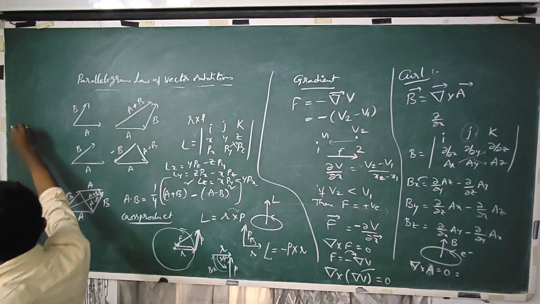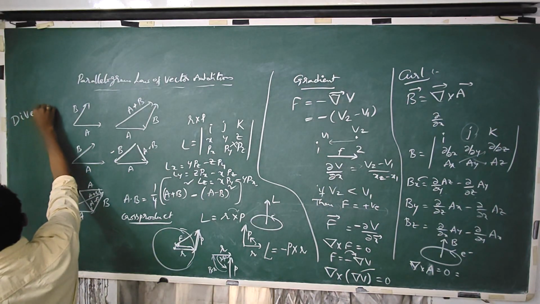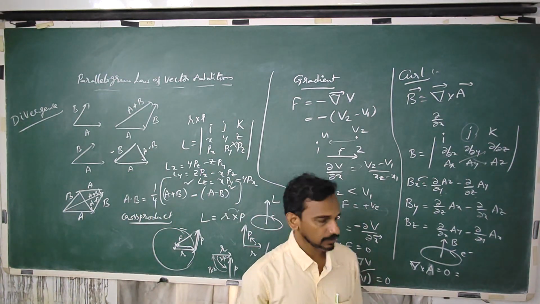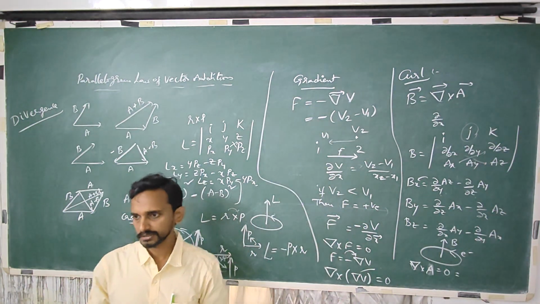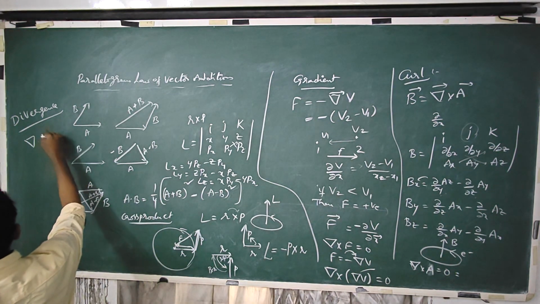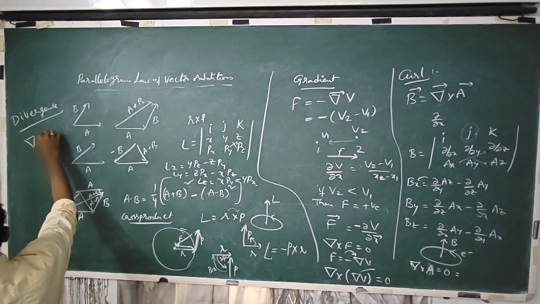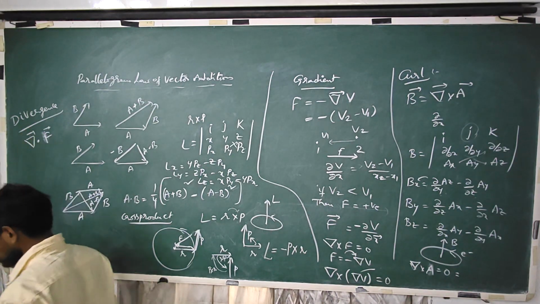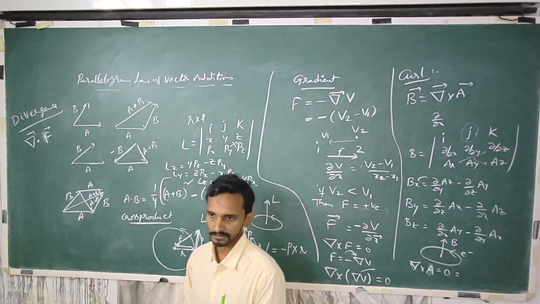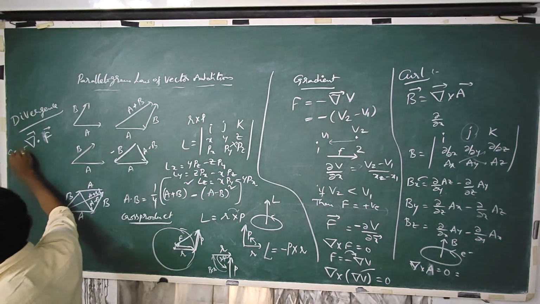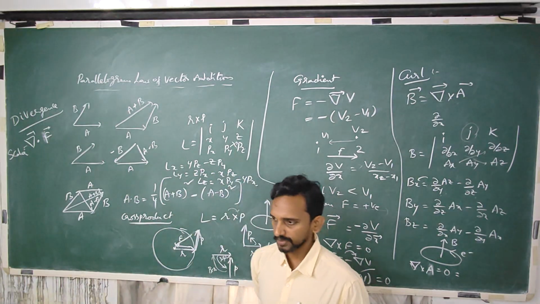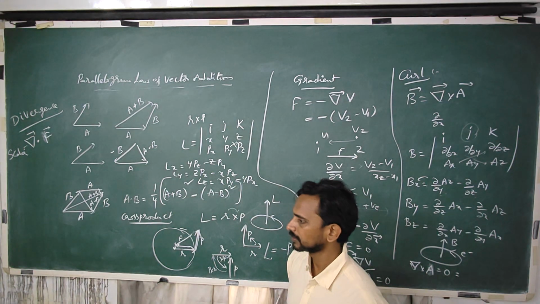So another term is divergence. Divergence is calculated for vector quantities. Here the gradient is for scalar quantities. Divergence, some physical quantity. Let's say the other term is also a vector. The result is a scalar. Divergence of a vector will give you a scalar.